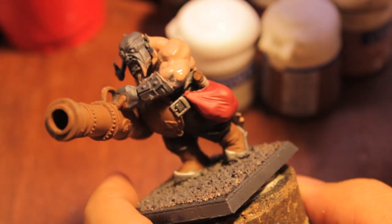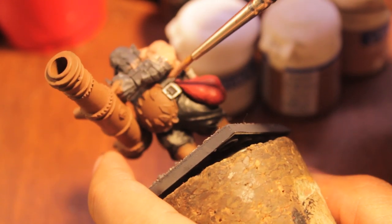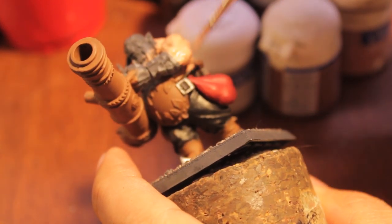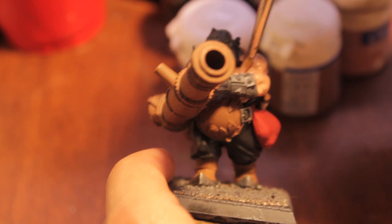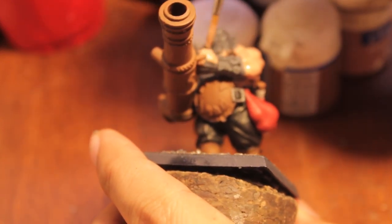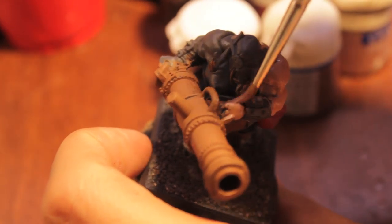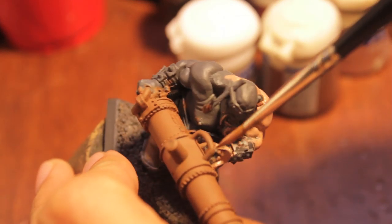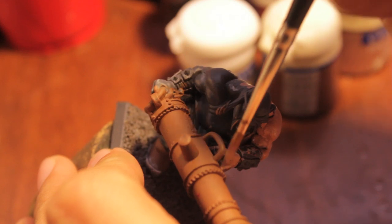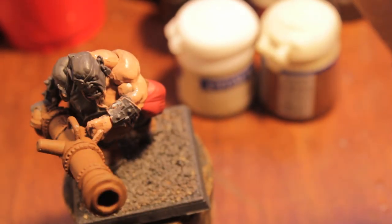Oh, sorry. Showing the cork. And if you make any mistakes, if you paint over anything you did, remember, we're still in our base coats, so we can cover it up, especially if it happens to be a cannon piece. We haven't even painted the cannon gold yet, so it's no problem to clean up any mistakes you make. And I'm making a bunch just because I'm painting at an angle that I'm not used to.